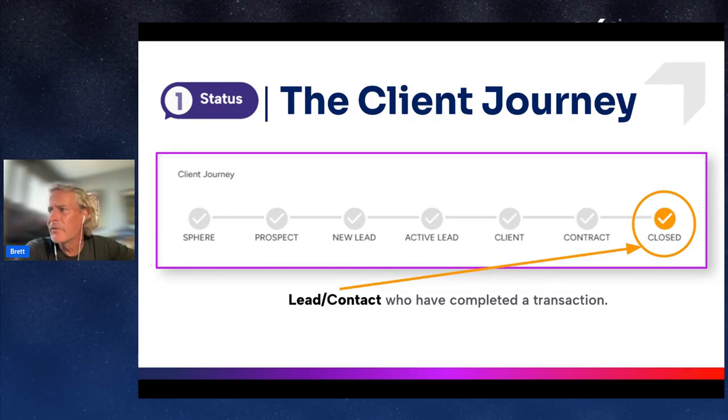I know I've heard some experiences from agents where I just imported all my leads, and the ones that were past clients I put in as closed, which technically is not incorrect, but the way that our campaigns are designed are as if you close them here in the system. I just walked them through the client journey: client, contract, close. Doesn't mean you couldn't go change our existing campaign and make it a one-size-fits-all for your past clients, but the intent, at least the default design, is your past clients come in with Sphere as Sphere, and you hashtag them past client. And that's how you find them, and that's how you manage them, and that's how you nurture them.